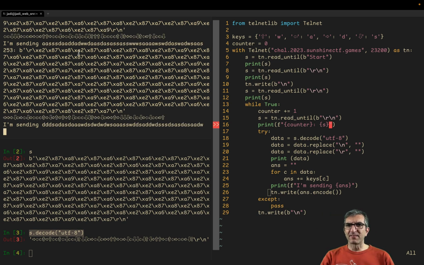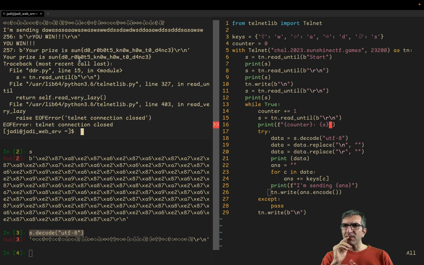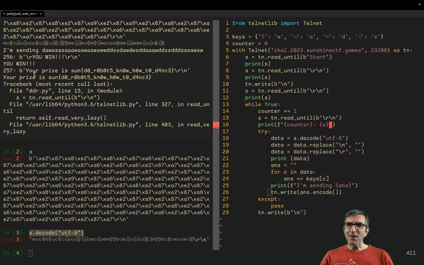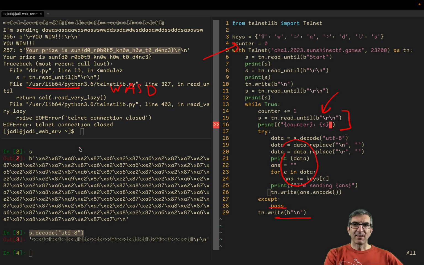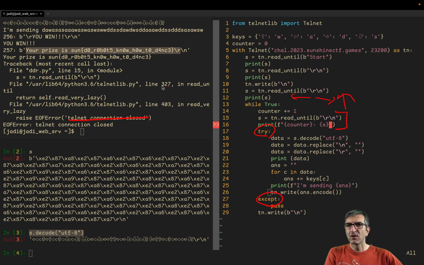Okay, this time let's see how it works. 25 and we won. See? I have this and the server disconnects me. As you can see, this time I have a telnet connection closed error, which is fine with me. I don't want to check for it. This loop, this try, helped me to show whatever I'm getting from the server, even if it's not in the robot dance format. So I'm sending this.